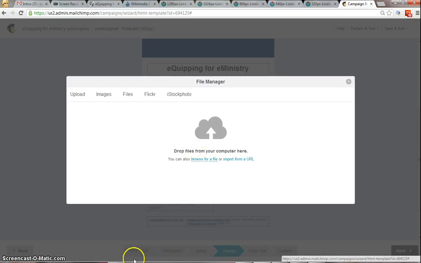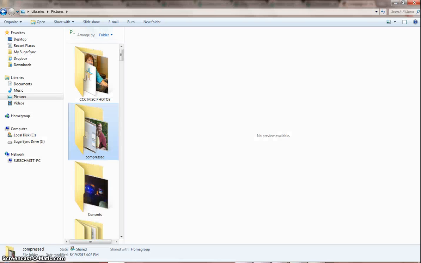So first I want to take you over to Windows. This is Windows Explorer. If you have an Apple product, you must have something similar. I'm sorry, I don't know. I use PCs and don't know Macs very well. But here is a folder I have called Compressed. This is where I work when I want to take a picture I want to keep, or I want to use a picture, and put it into here and compress it.